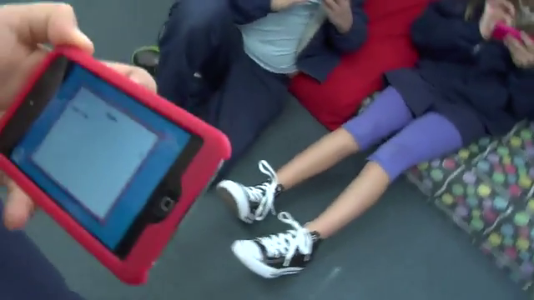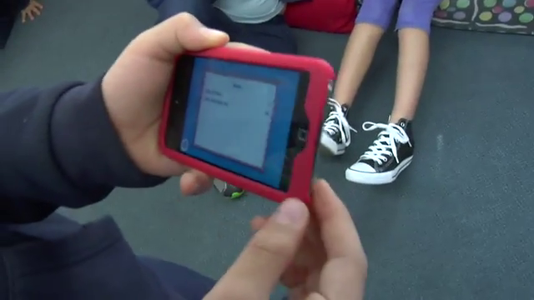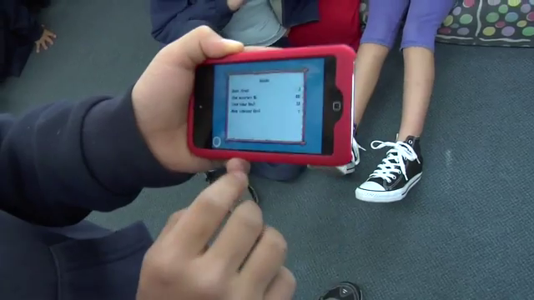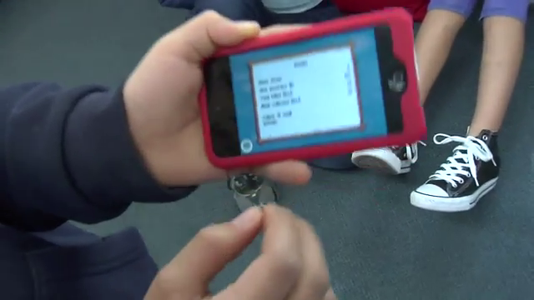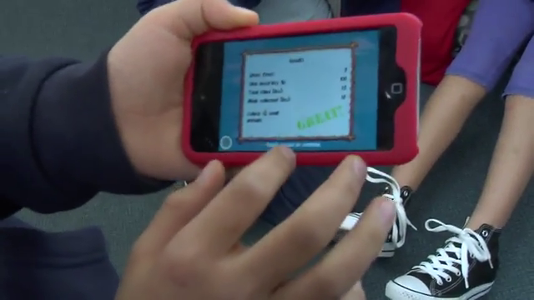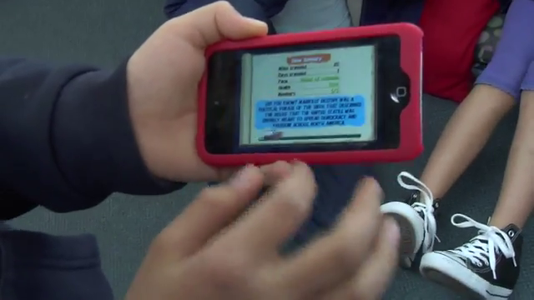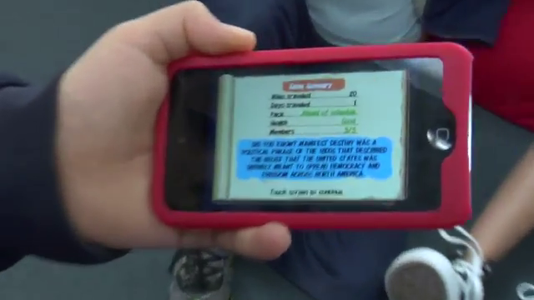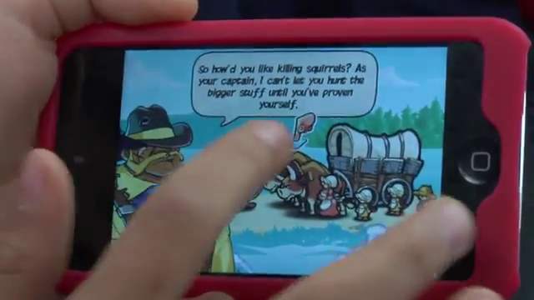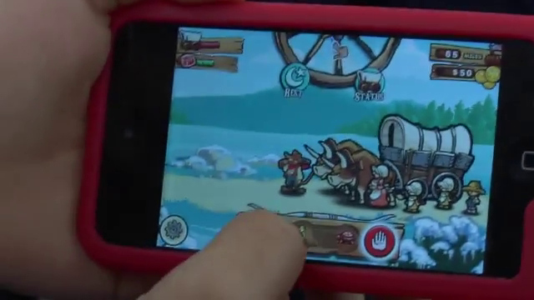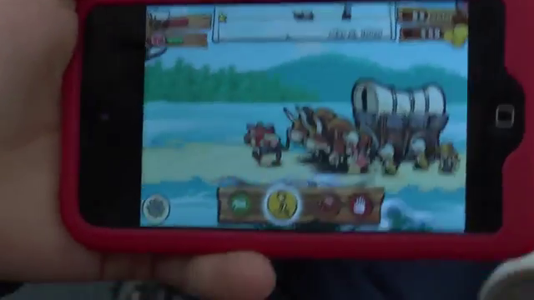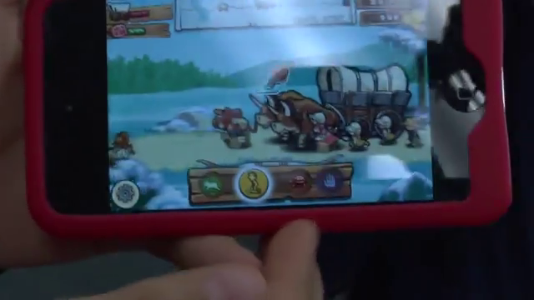Like right now, Vladimir, he's running low on his food supply, so it's showing him how he needs to, this shows you how much he was able to hunt and how much food he got for his wagon. And he did a great job. And what I like about this game too, it gives a lot of cool and interesting facts along the way that the kids find exciting. And so here he is on his wagon.